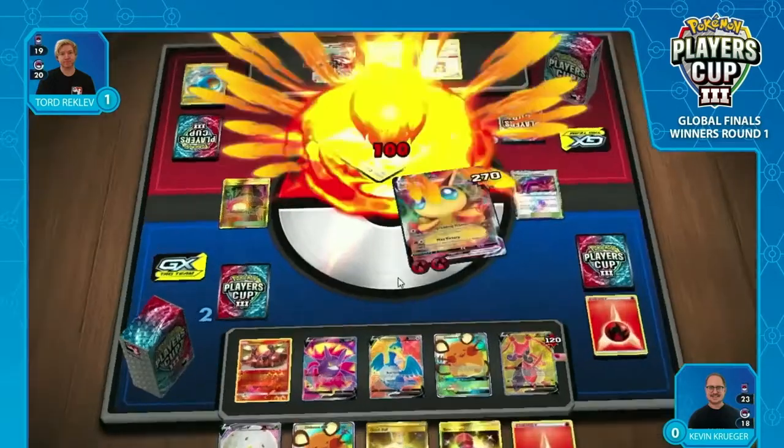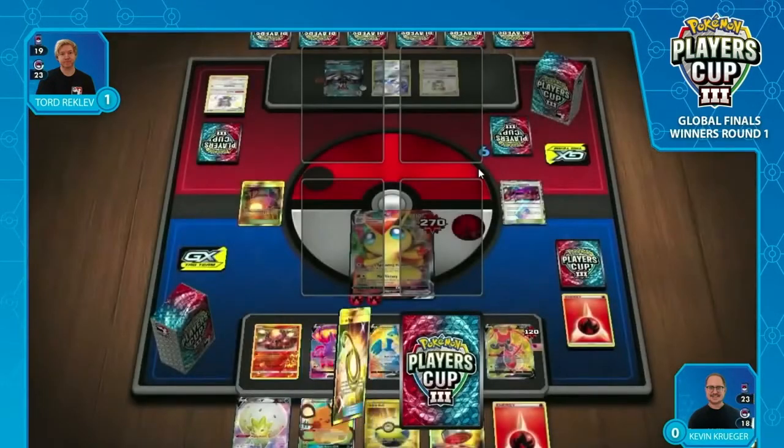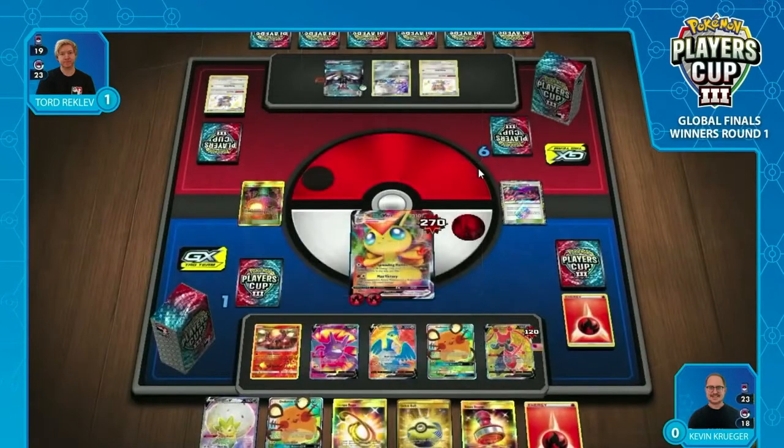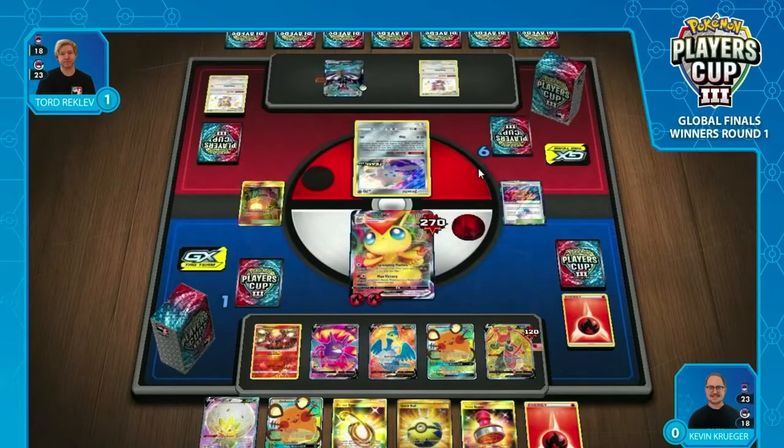So it looks like we got a Max Victory here. Take out the Cinccino, limit Tord's options a little bit, put Kevin down to 1 prize. And I like this because an Escape Rope is huge because he's scared of Cheryl. We're all scared of Cheryl. Cheryl is terrifying. So by taking 2 single prizes, you take away that option of Cheryl, and Tord is not winning this turn. Tord can take 5 prizes, but he can't take 6.